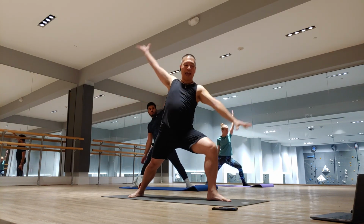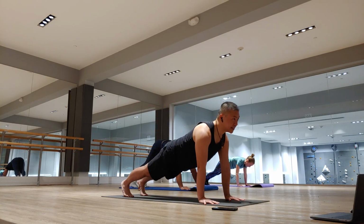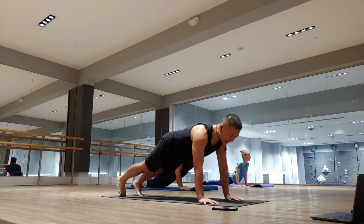Bend the front knee, hands to the floor, left foot stepping back, plank. So push up this time. Inhale, one breath. Exhale, push up, chaturanga. Roll over your toes, up dog. Exhale, down dog.